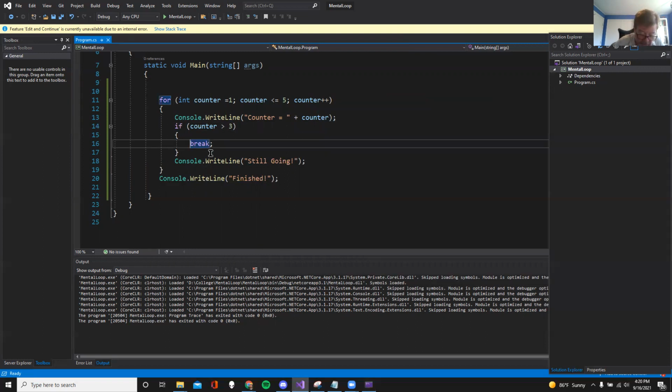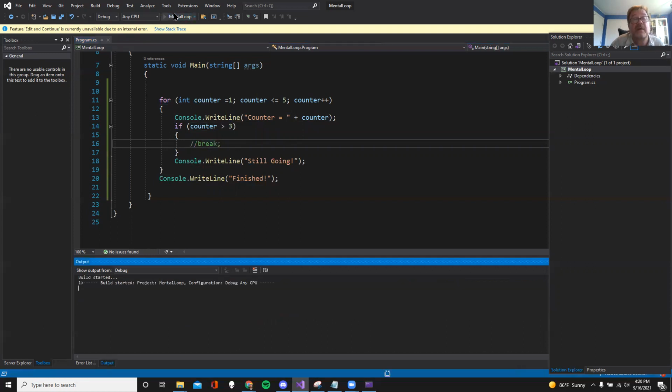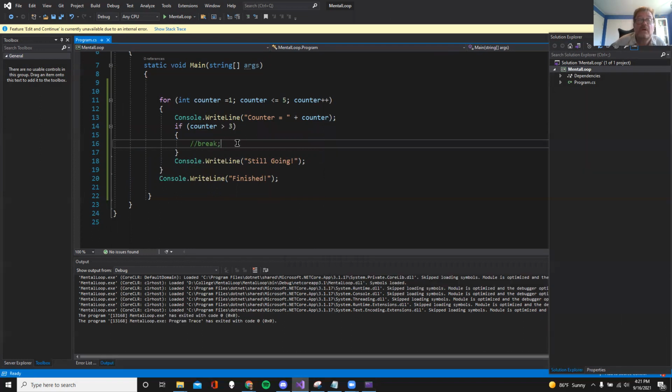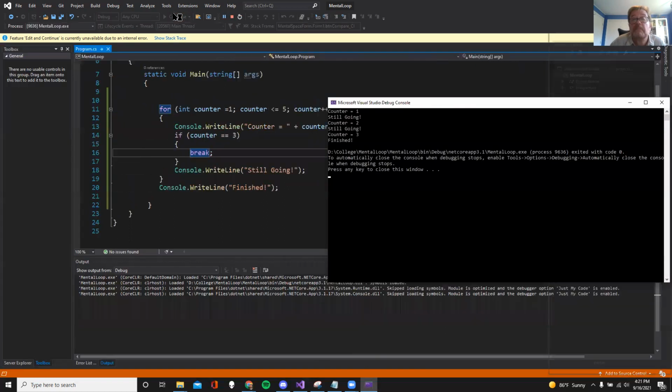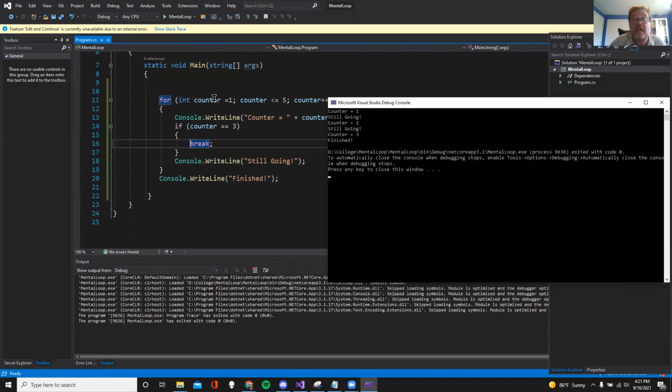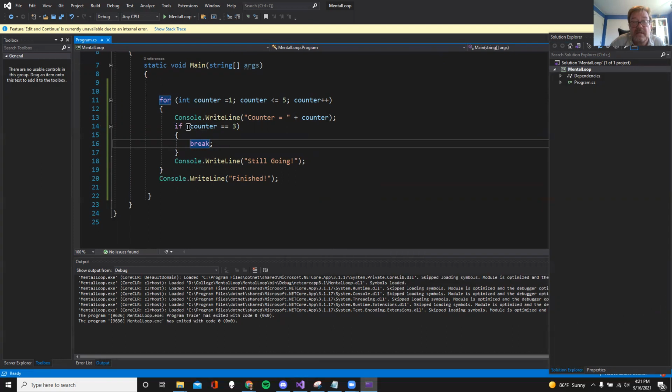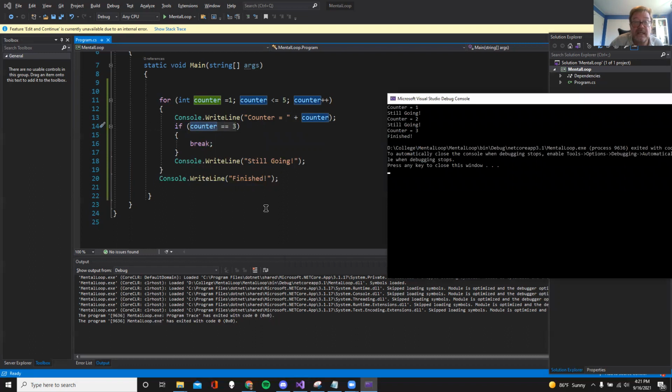If I take out that break and run it again, actually, this might not work because there's no code in there. Yeah, there we can see 5 going on. All right, so tell you what, let's do this. Let's say, if the counter is equal to 3, break. This might be an even better illustration of this. Even though the loop would continue on through 5 iterations, I stop it right there. I say, if you're equal to 3, get out of Dodge and leave the loop.